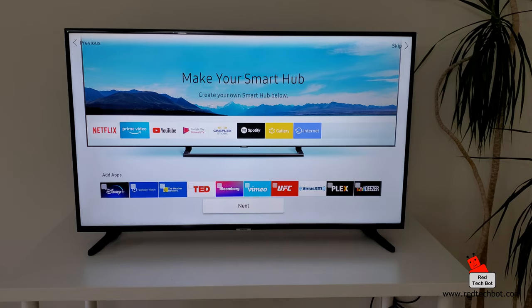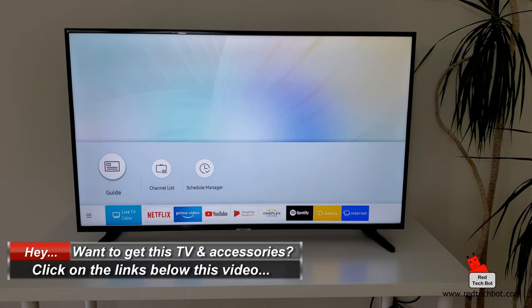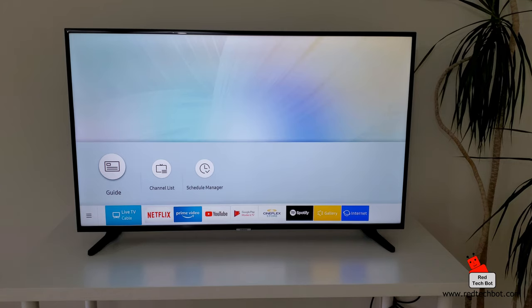Right, so here is where you can actually see your TV guide. So what you would normally do, if you have cable TV, you can actually access the cable TV guide here. Or if you are a cheap person like myself, you can just connect an external antenna to this and scan for free over-the-air digital channels. And yes, many cities do have a ton of free over-the-air high-definition digital channels. And here in Canada, where I live, I get quite a few. So when you scan those channels, you can actually see them on the guide as well. Which is a really nice feature.